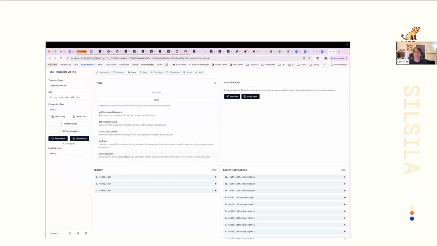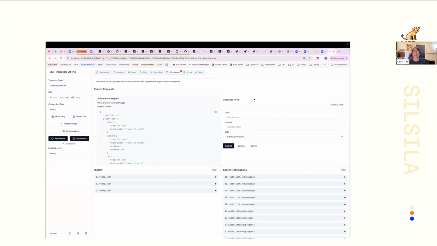A feature that isn't implemented very often that's really cool and people need to be aware of, and client developers need to get on the bandwagon and support this, and server developers need to be able to use it, is elicitation. With elicitation, you can run a tool, but then that tool gets along at a certain point and says, hey, I need a little input from the user here before I can go forward.